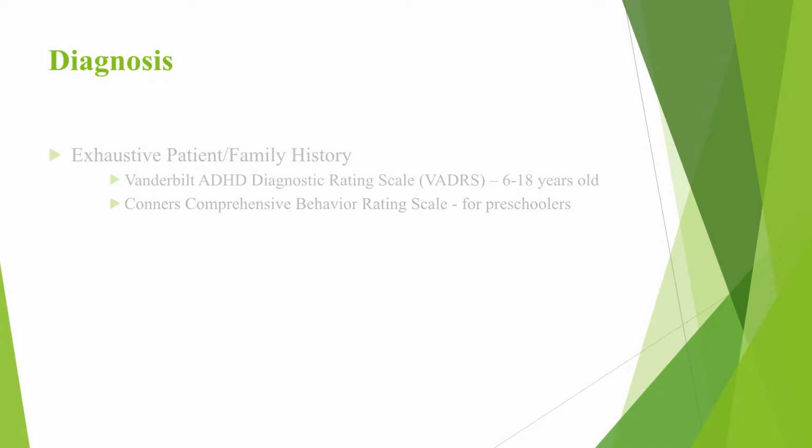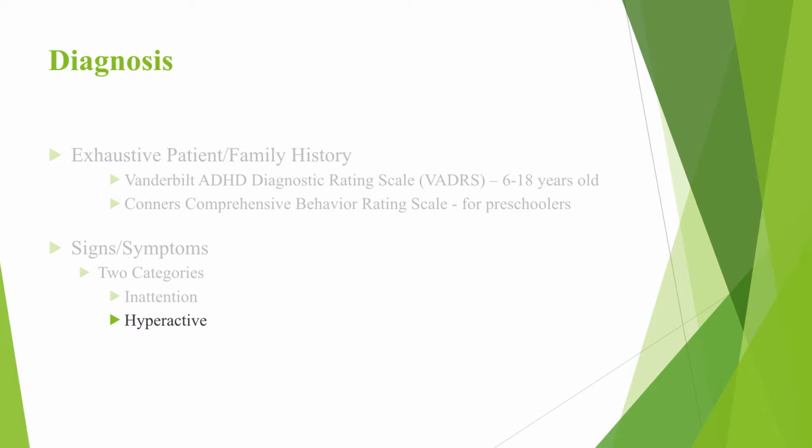A patient's symptoms can be split into two categories: inattention and hyperactive. These categories, when asking a parent, guardian, or a school authority, will be asked as so: inattention, does the patient make careless mistakes, have poor attention during activities, not listen when spoken to directly, have difficulties organizing tasks, avoid or dislike engaging in tasks that require mental effort, fail to finish schoolwork, lose things, get easily distracted, or is forgetful?